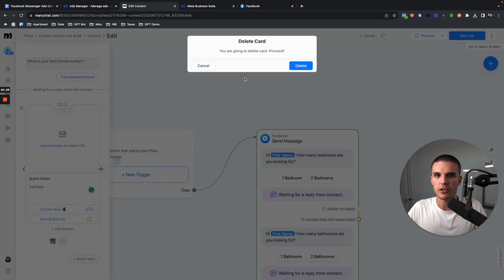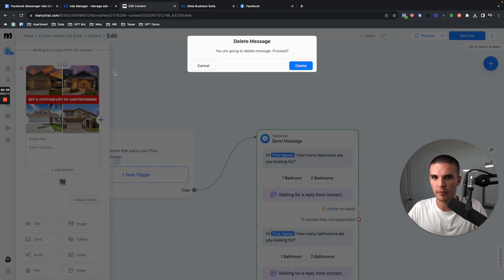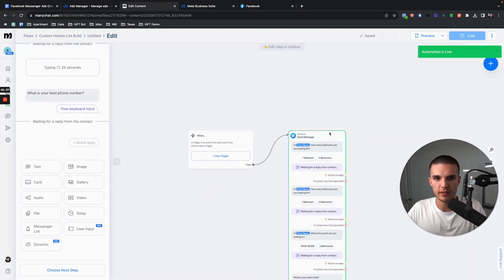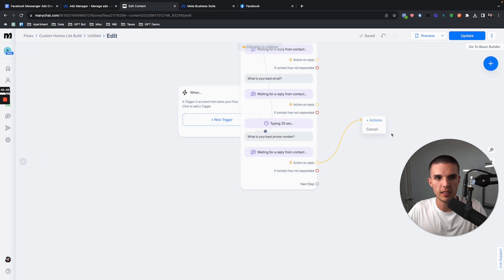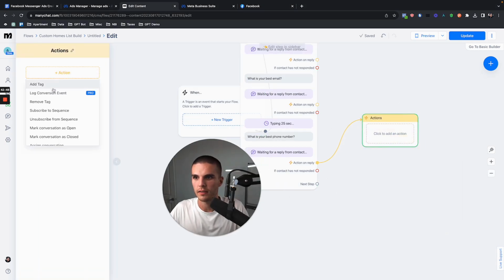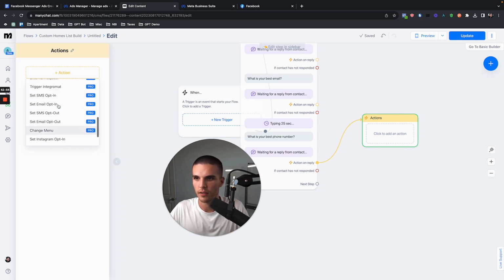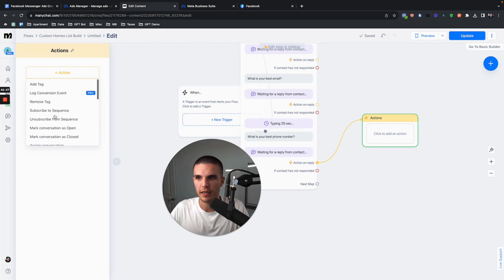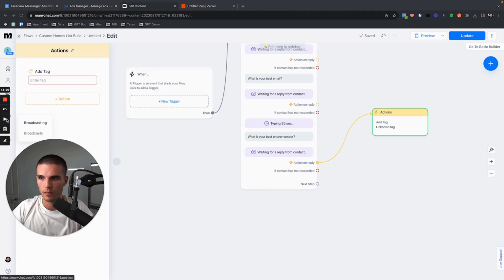So if you want to just do kind of what I showed, all you need is these qualifying questions. And then from there, it gets more advanced where, after the contact fills out their phone number, they would obviously be a lead. And then right here, you can actually just trigger a Zap. You can trigger a Zap, and then from there, that will start adding this entire contact into GoHighLevel. So let me just kind of show you what I mean real quick.